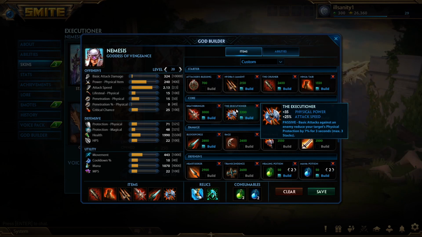35 physical power, 25% attack speed. Basic attacks against an enemy reduce your target's physical protection by 7% for 3 seconds, max of 3 stacks. Executioner is really good, especially if you have a good chunk of attack speed.